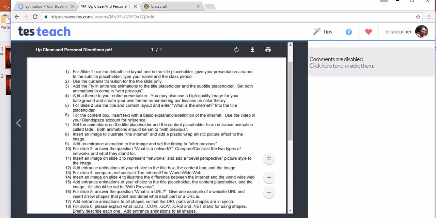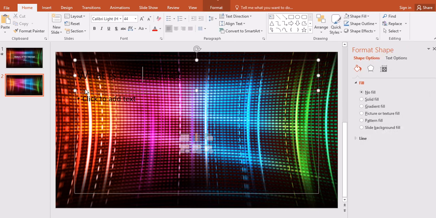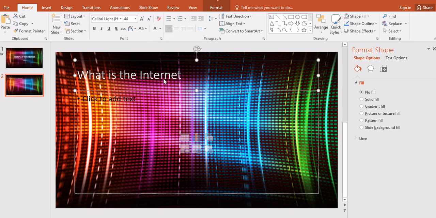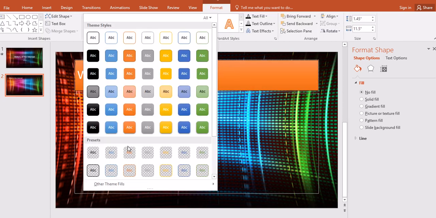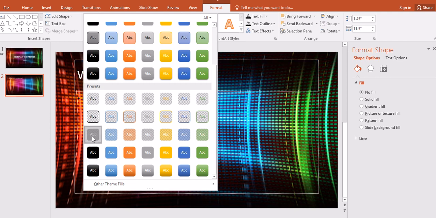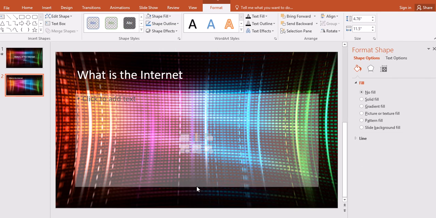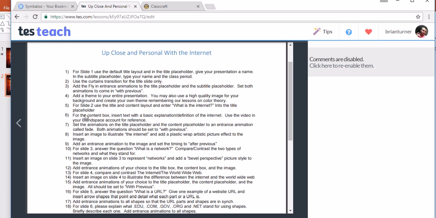All right, so we're going to go back to our PowerPoint real quick. In slide 2, we already have our text here. You can see our text is too dark. So let's go ahead and change the text to white. Let's go ahead and do that same shape style to our text box so that we can see through it, or see the text on top of it. All right, that's a nice little effect. And right here you can see we have a nice little content box where we can just add some text, or I can use it to put in my picture, because in the directions it does say that I have to have a picture for this one too.